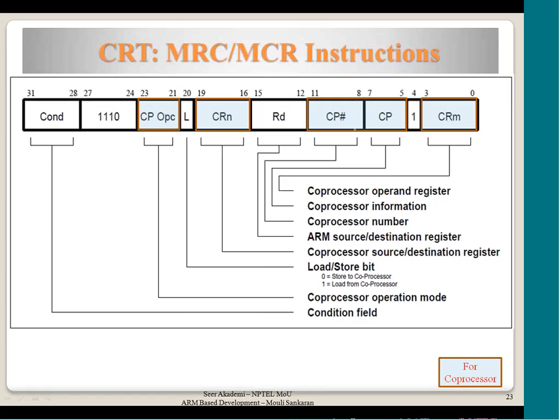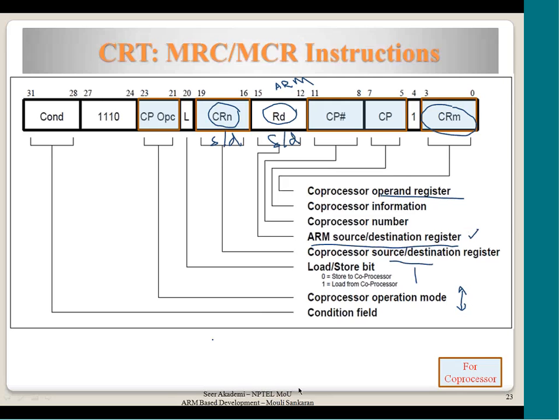The only thing is the parameters are more. Here CRn is a coprocessor operand, there is another coprocessor operand, and then Rd is an ARM register. Either you do this operation and write into ARM, or an ARM register is written into some register in the coprocessor. ARM stores its destination register. Rd is given, but that does not mean it is only a destination register; it is also a source register. Similarly, the coprocessor register can be source or destination. The transfer can be between coprocessor to ARM or ARM to coprocessor, and this is another operand register, CRm. So it could be a load or store, and you can even perform some operation and then transfer it.